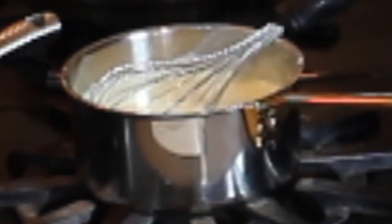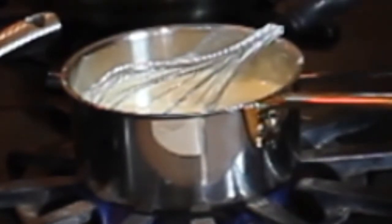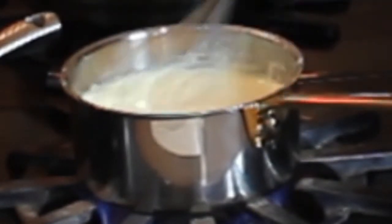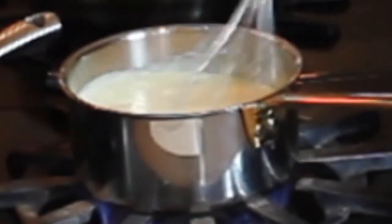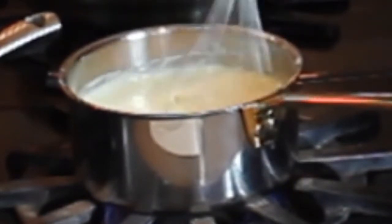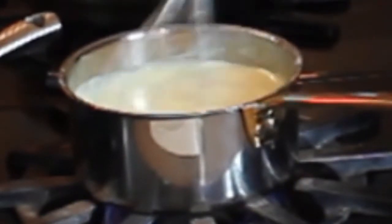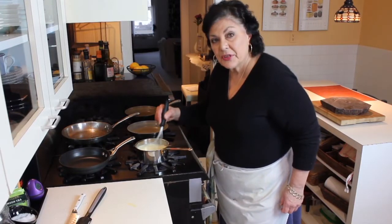We're going to go over sort of medium-low heat until it thickens. And it's not going to thicken all that much, but it will thicken enough to coat the back of a spoon. So we'll let this go. It'll probably take about 5-7 minutes, something like that, and I'll show you what it looks like when it's thickened.